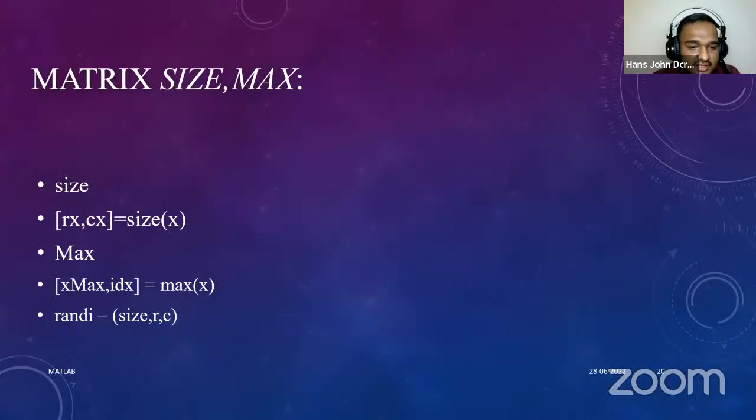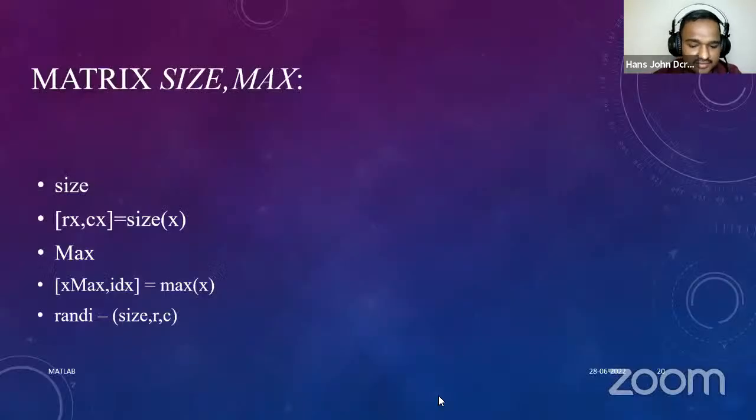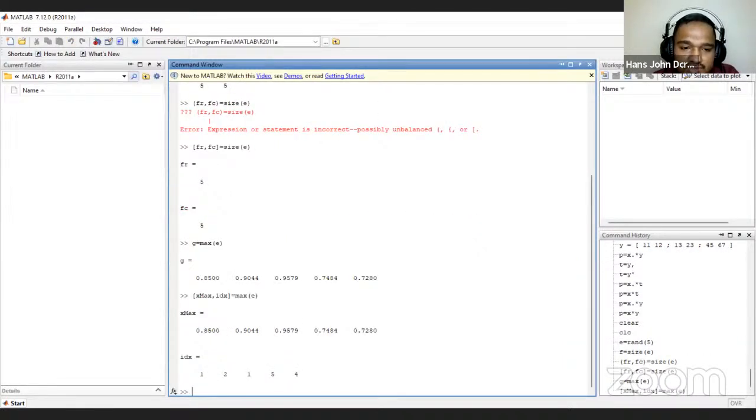Next one is, yeah, so let's save one particular value of X. So now I have saved the maximum value, which row has the maximum value, and also their locations using IDX.